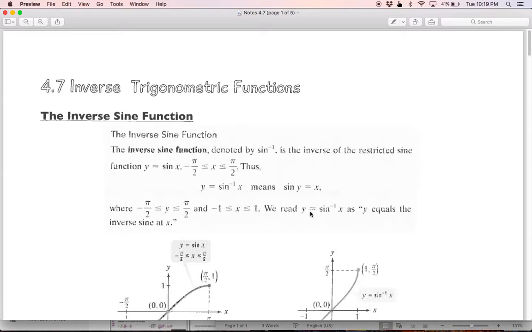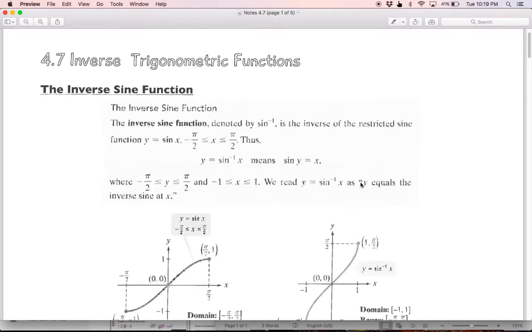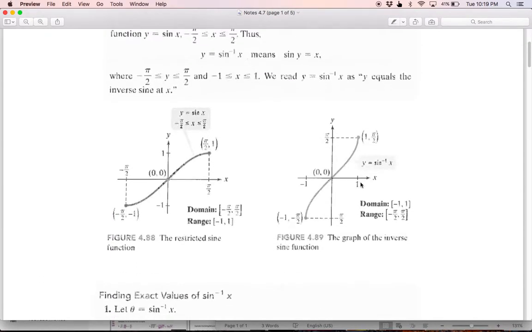Okay, the inverse sine -1 like this is a graph of the restricted sine function from -pi/2 to +pi/2. Let's think about why we have to restrict it. So we know several things about functions, and we know about their inverses. Remember that if I want to graph a function's inverse, I just switch the x's and y's. So for example, this is the sine curve from -pi/2 to +pi/2. The ordered pair (pi/2, 1) becomes (1, pi/2) on the inverse function. You switch the x's and y's for everything.